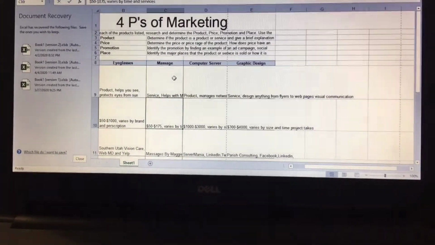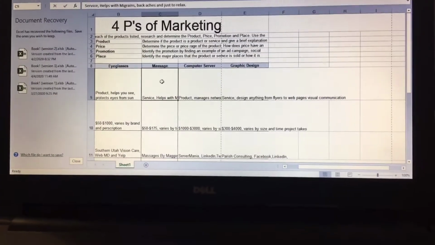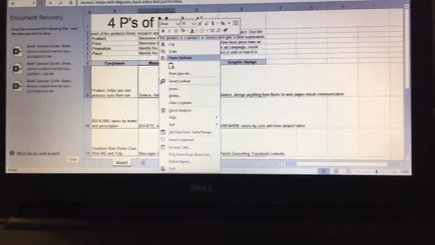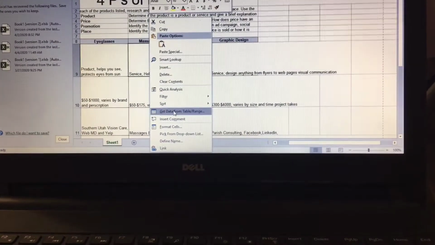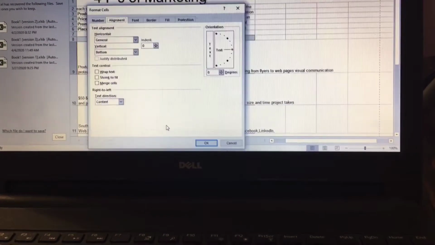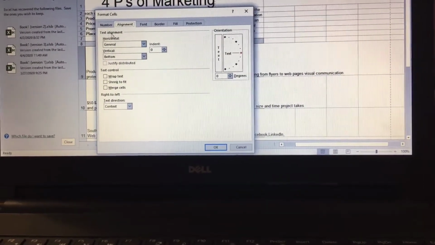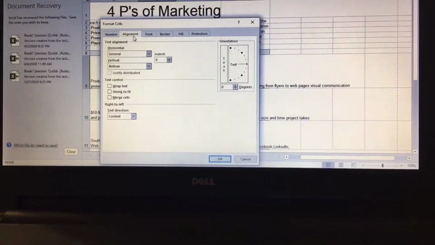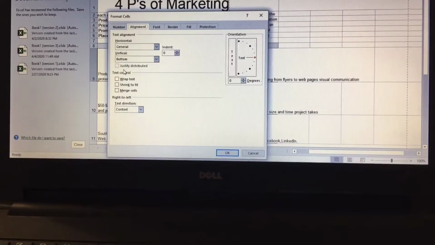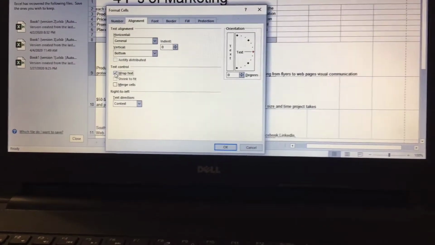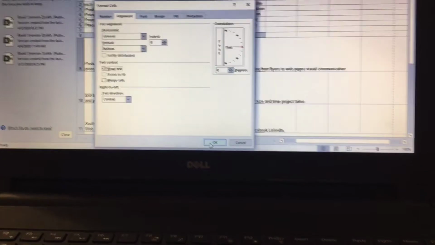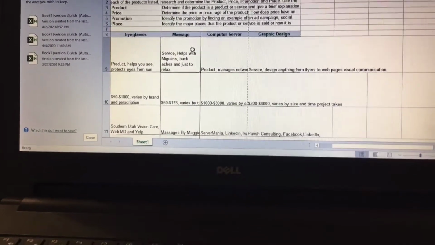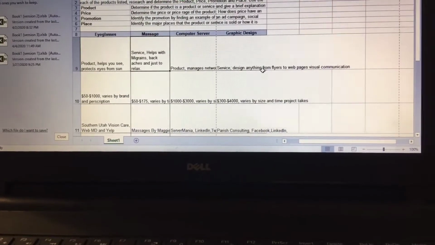So what you do is you will go on to the cell and you right click, and then you go down to format cell, and then you're going to go to, it's got number and alignment up at the top, and you're going to go to alignment and then go down to wrap text and okay, and voila, your text is stacked and not looking all weird like the rest of this.